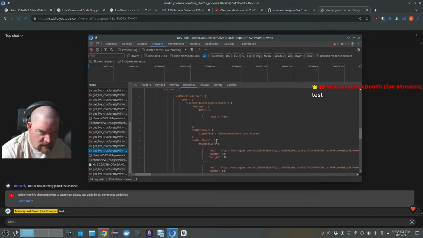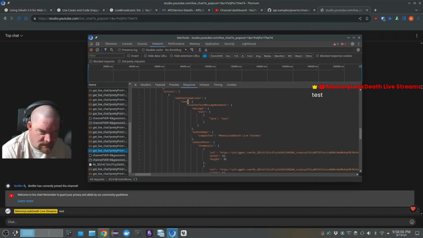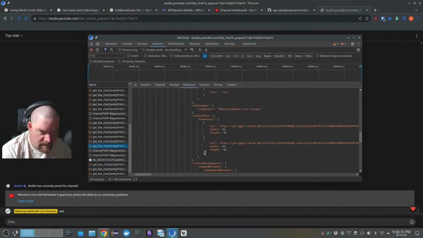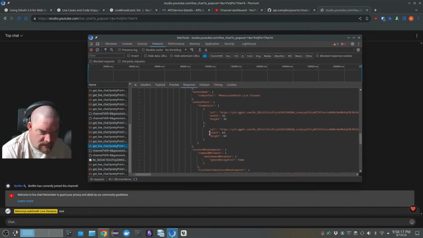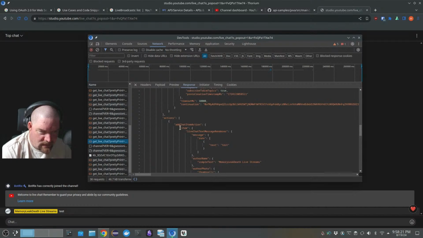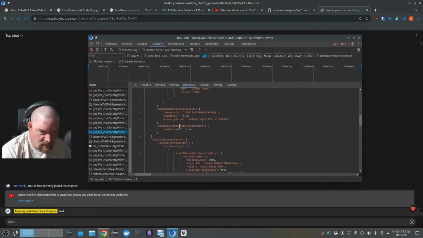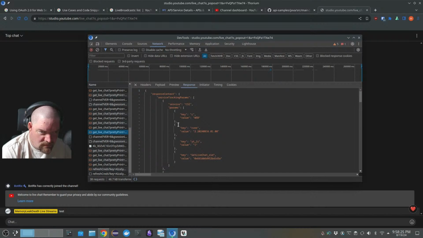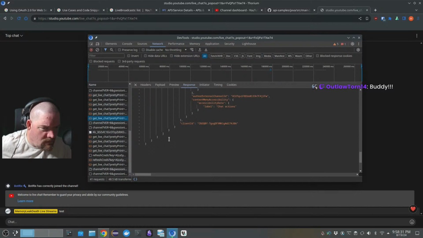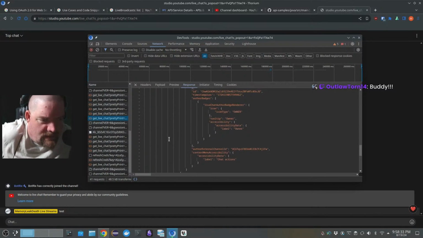Yeah, there's the text actions, add chat item, action item, text test, thumbnails. So I think in theory this will be interesting. Hey, hello, welcome on in. This is interesting.